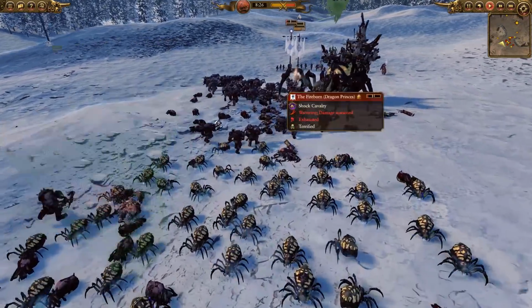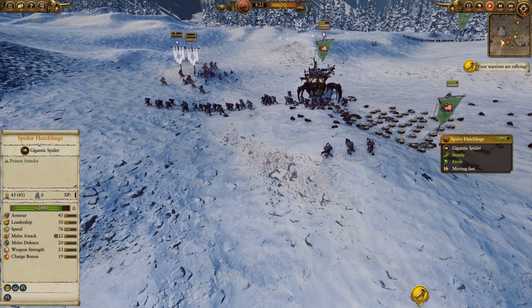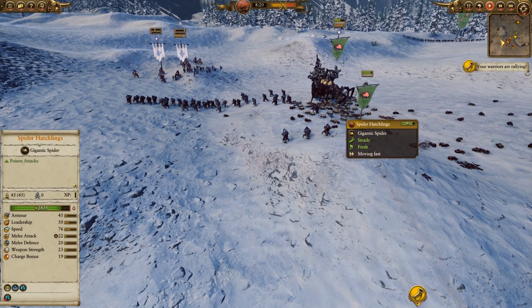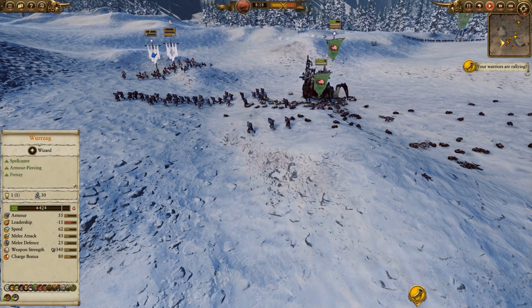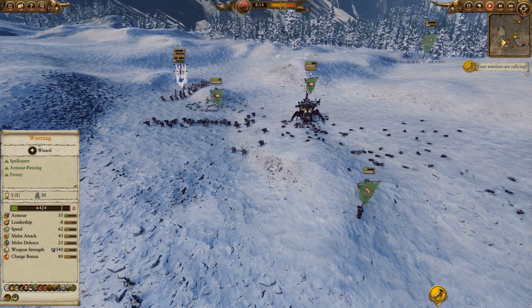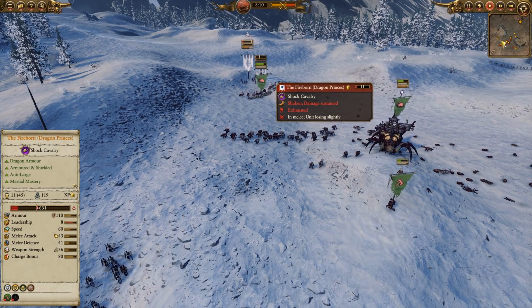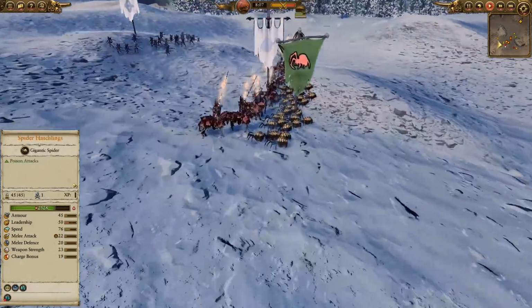I pulled some Black Orcs and summoned some Spiderlings. And the Spiderlings will actually be using to chase them off the battlefield. Because the Spiderlings, a lot of people don't know this, they actually have 76 speed. So one of the really solid things you can use the Arachnaut Queen for is you can simply use the Spiderling summon if there's like a routing lord or enemy unit, and you just chase them off the battlefield with the Spiderlings. You can see we might be able to break the Fireborn here. I'm not sure about that.